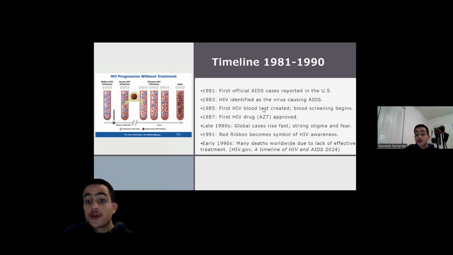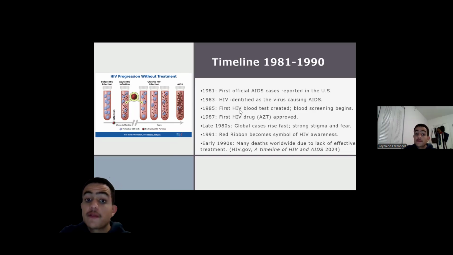1985 is when the first HIV blood test was created, because what happened is that we have the pandemic starting around 1981, and people were still donating blood without even knowing that they were sick with HIV. So these people had infected blood transfused into other people who were healthy, and these healthy people got infected with HIV. That was a start of the pandemic, because people who didn't have sexual contact with others were getting sick, and then they found out it was because of the blood. After 1985, that became a standard procedure of blood screening, where everybody who donates blood today goes through a screening to check if their blood is good to donate to other people, and the first thing that they test is HIV.